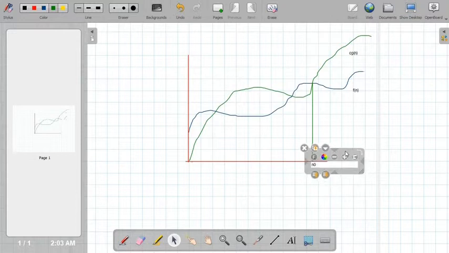Is it not? Note this graph carefully, and you can easily understand what I want to say. For any n which is greater than n0, where n0 is the intersection of the green curve and the blue curve, I can safely say that c into g(n) is greater than f(n) for some constant c.